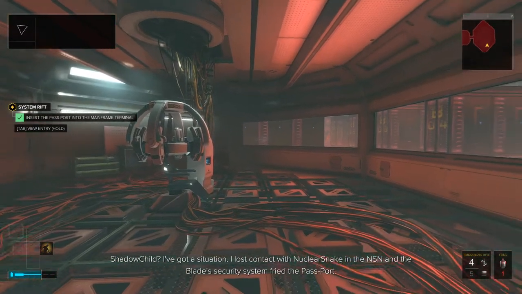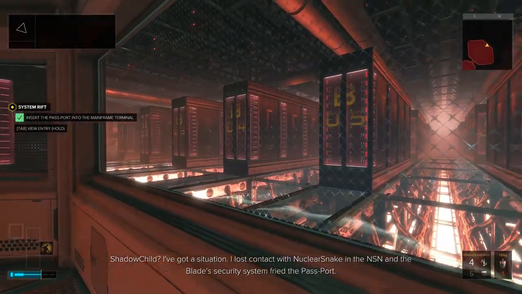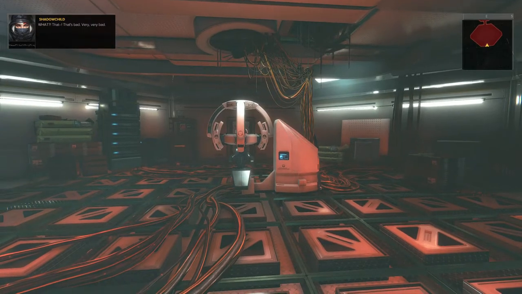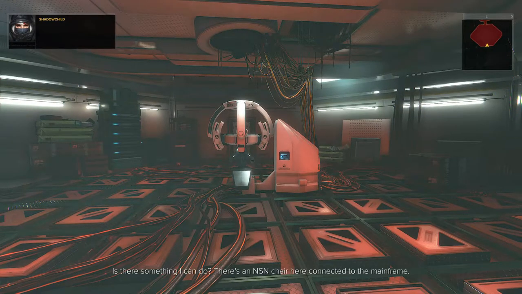Shadow Child, I've got a situation. I lost contact with Nuclear Snake and the NSN, and the Blade security system fried the passport. What? That's bad. Very, very bad. Without the passport's signal, our friend's avatar has no way out of the NSN. They'll be able to use its signature to pinpoint his location. Is there something I can do?